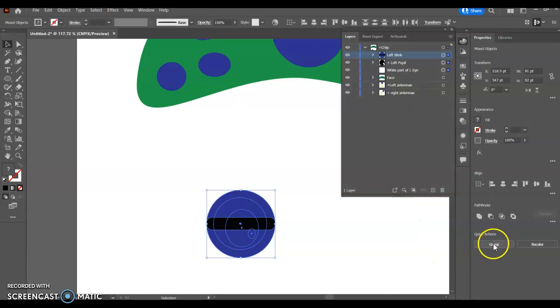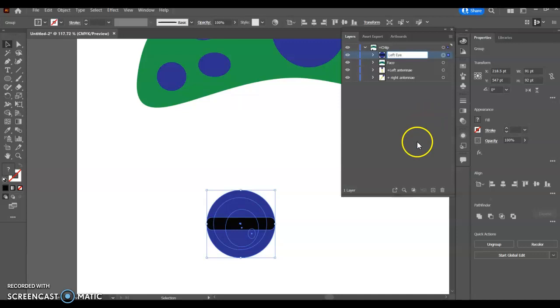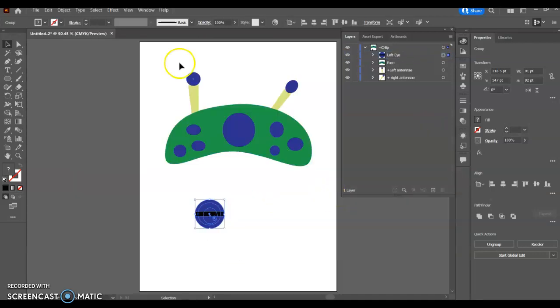And we are going to group this, and we are going to call it left eye. You hit Control 0, it will take it back out to full screen. And we are going to move all of this up to where we were putting our eye.